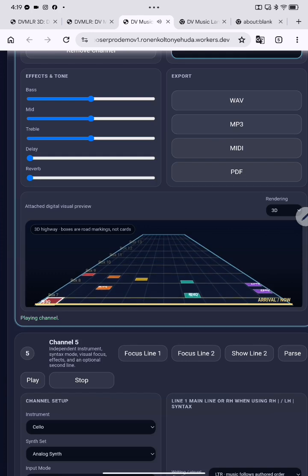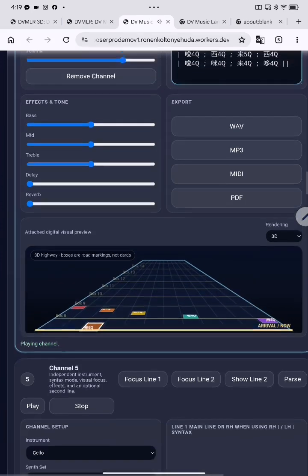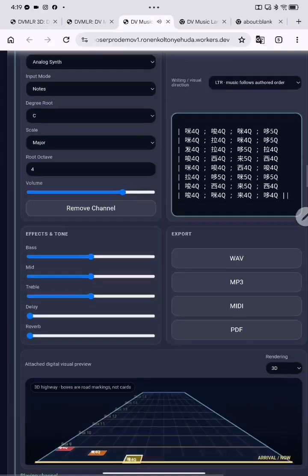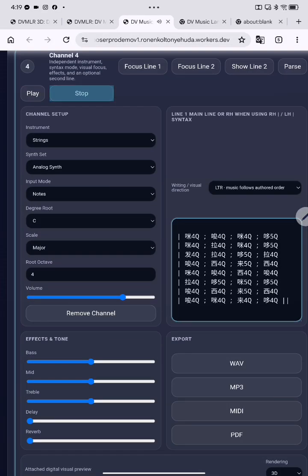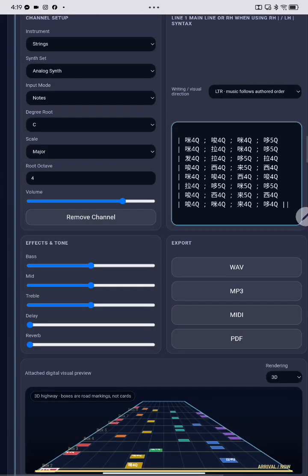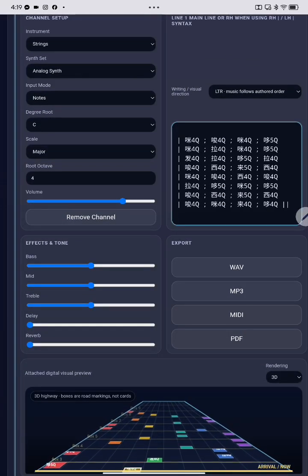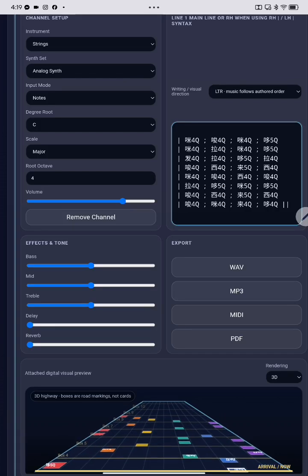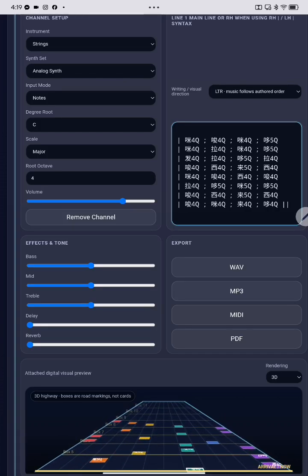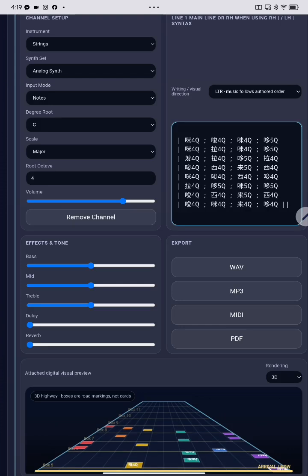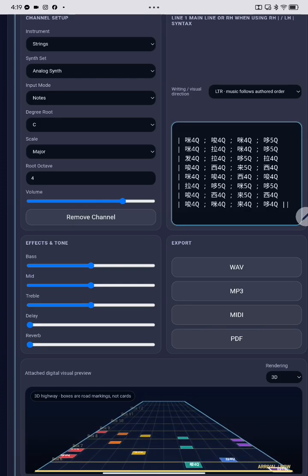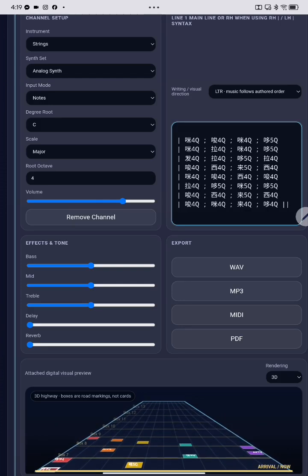Very nice. It's with Chinese. You see what's written here with Chinese. Very beautiful. We can see it written here above with the notation in Chinese. Below we see the channel, how it plays it, the visual layer in 3D. Beautiful, and it plays the music.